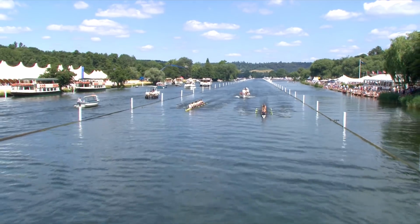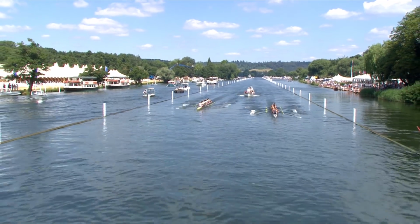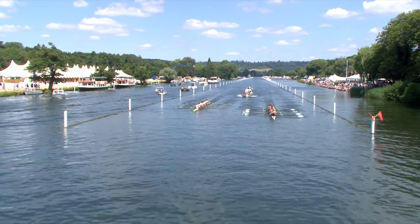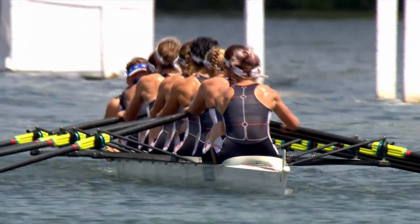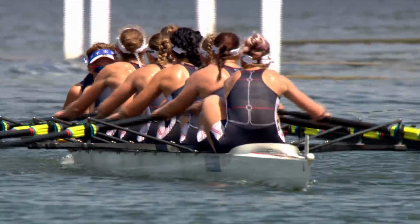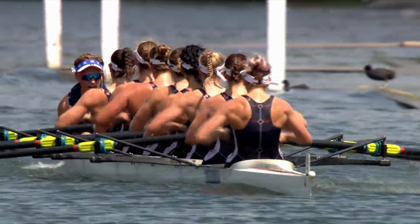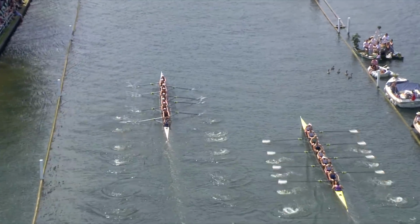Great Britain now are accelerating. They're the faster moving boat right now. Yeah, they look like they're inching back on the Australian crew. Last couple of hundred metres in front of Stewards. There's the Australian boat. You saw the Australian cox have a glimpse across there. She wants more now. She doesn't want this to come to the line. She's asking that Australian boat to dig deeper, and they may have made the clinical move here.